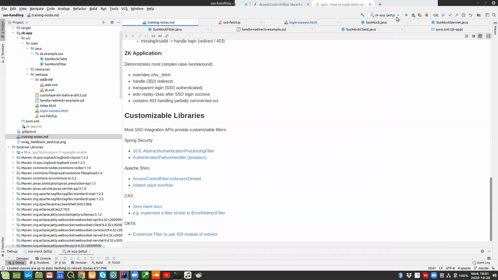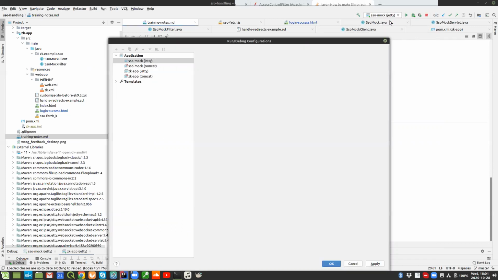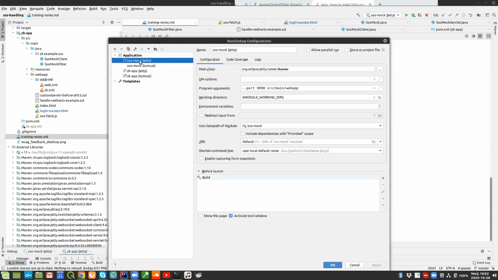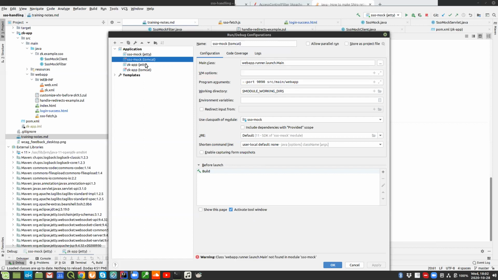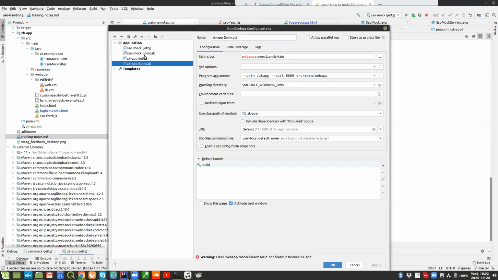Now, come on, let me click. Go away. Okay. The SSO mock is just another servlet application. And configure. Where's the configuration? Am I stupid? Yeah. Here. Here we have the jetty, or if you want, you can use Tomcat instead to run this locally.